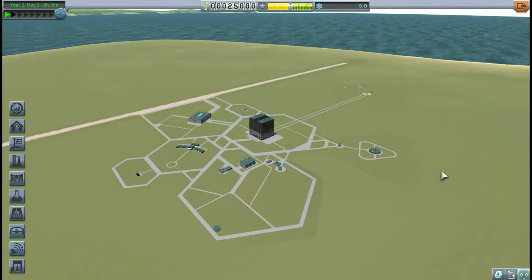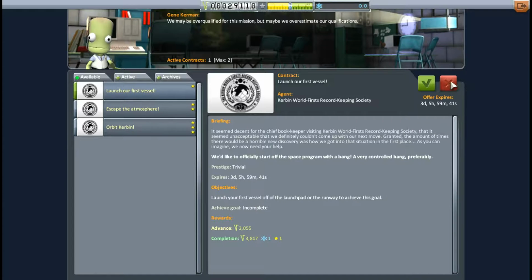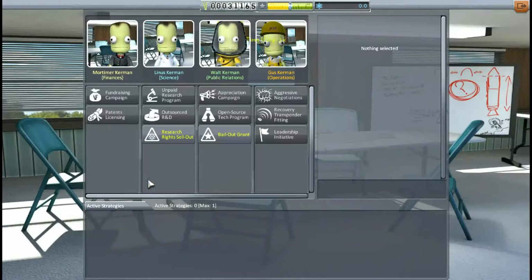Alright, so now we're in the game and Gene has welcomed us. Let us check out. Yes, Gene, we are here. We're going to get scientific data from around Kerbin. We're going to launch our first vessel. Yay, special fun stuff. Alright, so now that we got that stuff out of the way, can we do anything in here? Nope.